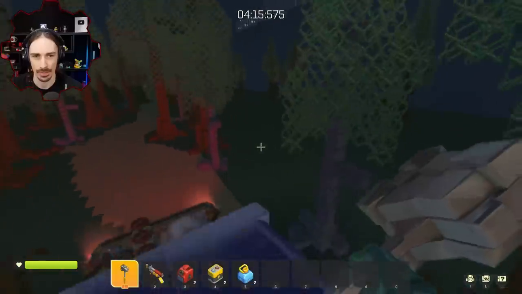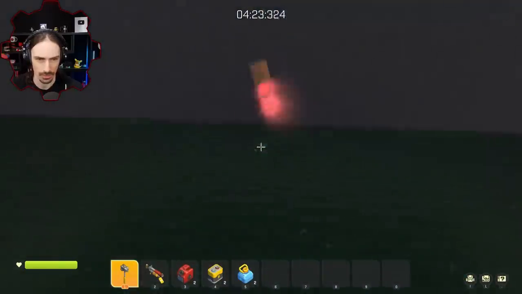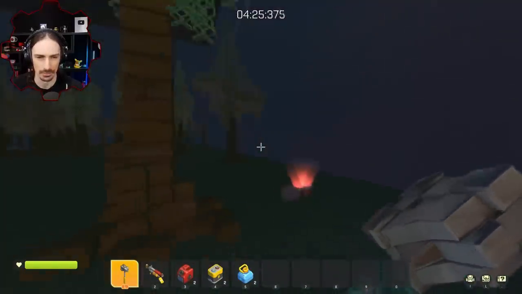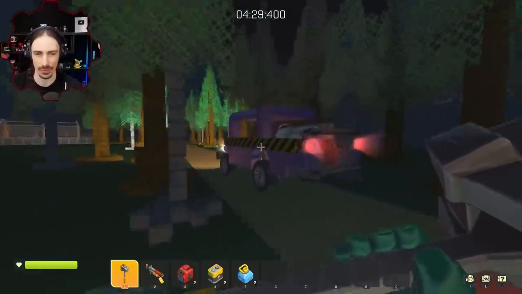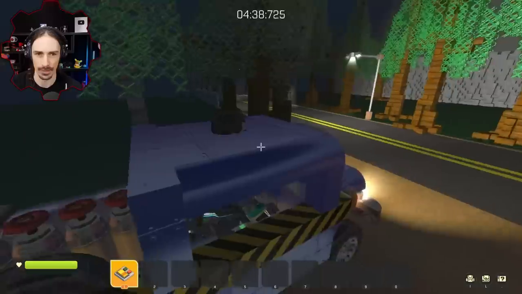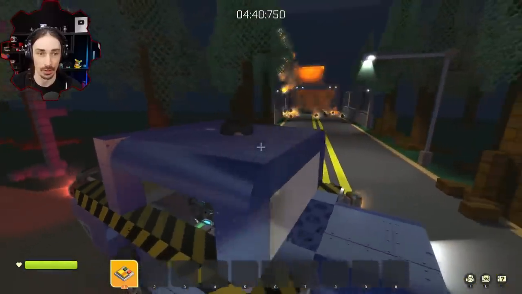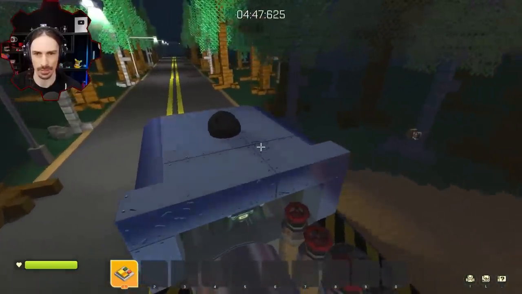I kind of want to get out and investigate though. Hold on, what? I mean, it's over here. What? Ah! Okay, I don't know what that is. Where did that come from? I thought it was eyes, but it's just lights that are free-floating for some reason. We're off the dirt road. Okay, I thought something was gonna come out of there, and we had to run away, and I was not ready for that.